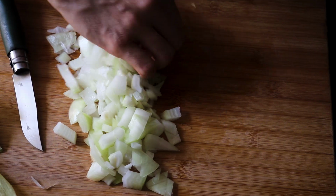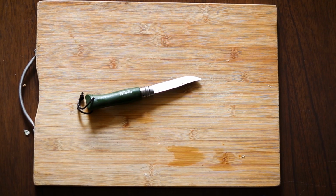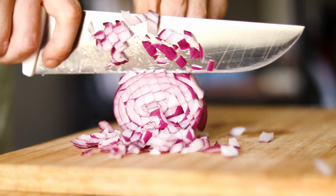That was probably very embarrassing for those of you who know how to cook, but I knew I could do much better. And after a quick search online, the first thing I discovered is that I've been using the wrong knives my entire life. That being any knife that is not a big chef knife between 8 to 10 inches long. Apparently these are used in the kitchen 90% of the time.